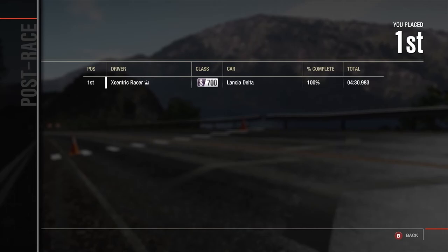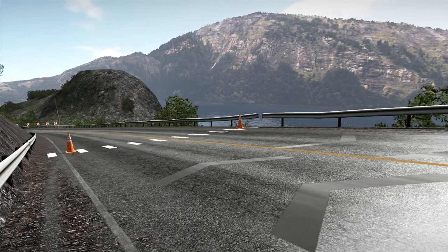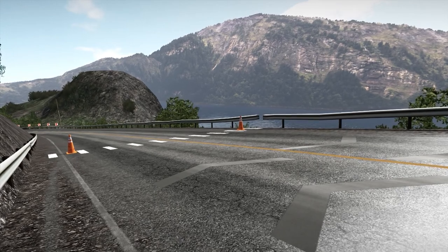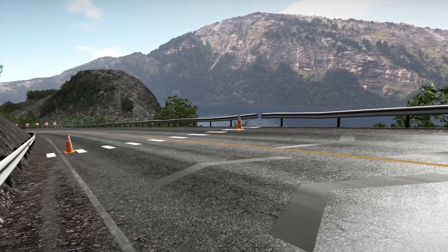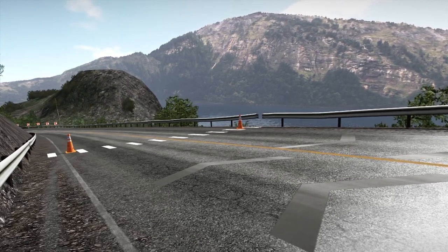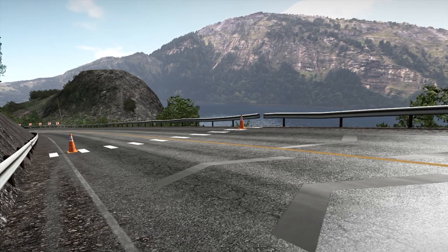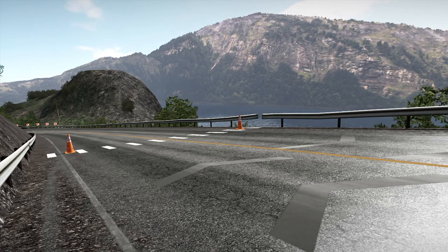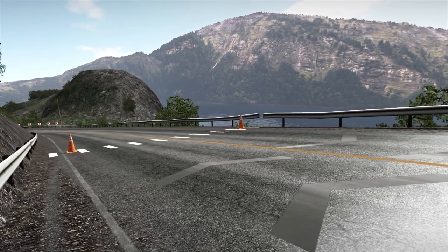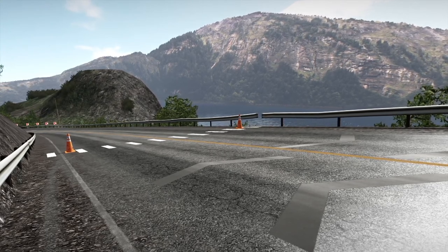A few mistakes there. I almost got to the four minutes thirty point seven. However, it is just an overall lack of grip. I do apologise — I can't give you that four minutes thirty point seven run because it was a lot better. Unfortunately the sound broke. The run was better, I did lock the brakes. Rules are the rules — only allowed three attempts. The car will have to stay in third place. There was more time in it, absolutely, but I just couldn't quite extract it.